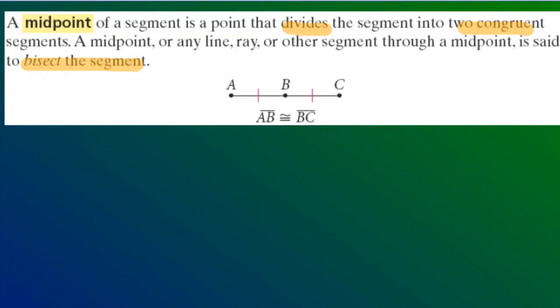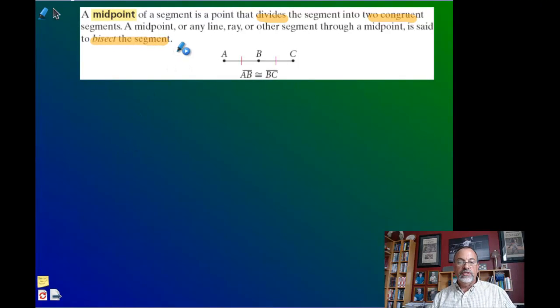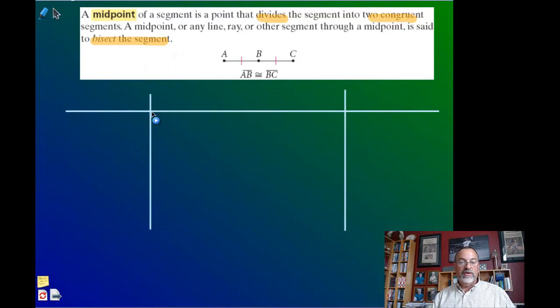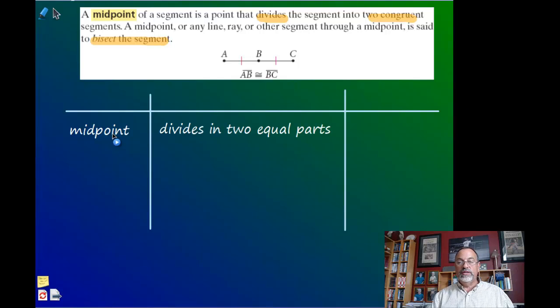So here we have another word that's in italics, which, by the way, is another thing to look for when you're reading a textbook: words that are in italics, because those are important words as well, not just highlighted words. Okay, so if we take that whole paragraph and settle it down into a few key points: a midpoint is a point that divides a segment into 2 equal segments. Okay, so here's the segment AC.